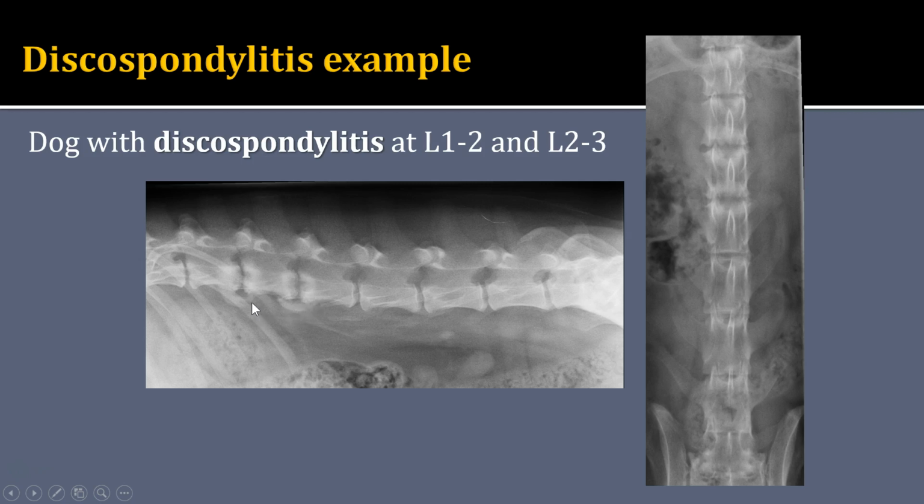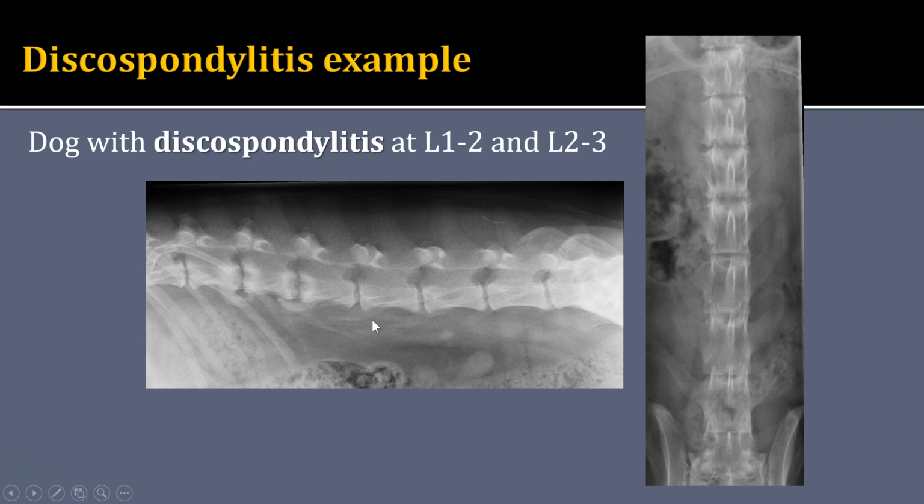Now this patient does have some spondylosis deformans that seems a little bit more discrete, so this may have been pre-existing. The intervertebral disc spaces also look a bit narrowed when I compare them to the other lumbar intervertebral disc spaces. In this patient, we can see these abnormalities as well on the ventrodorsal view. Again, I can see some lysis at those end plates at both sites and some sclerosis that's a little bit poorly marginated. Really compare them to what the intervertebral disc spaces are in the rest of the lumbar spine to see those changes.